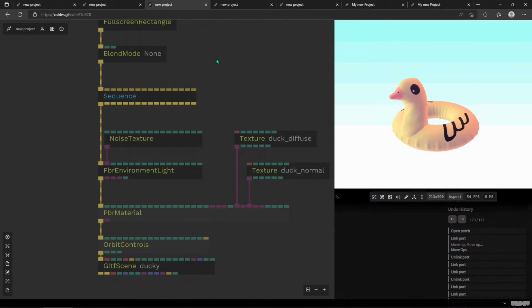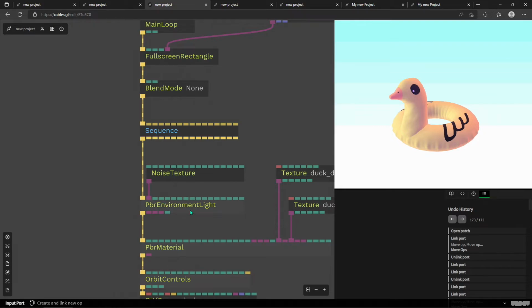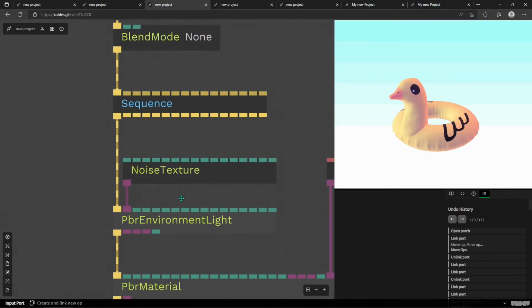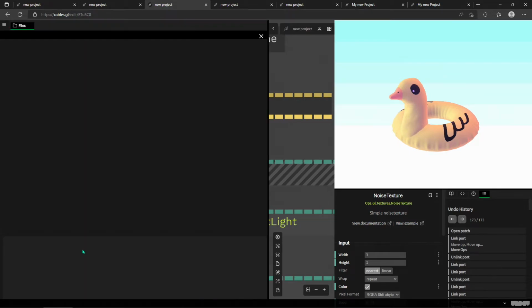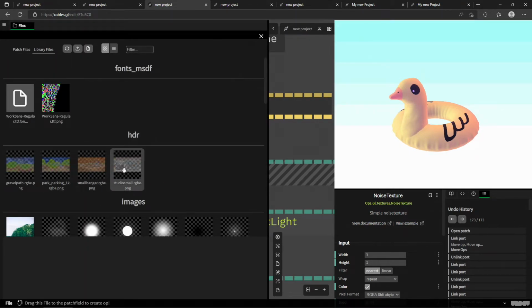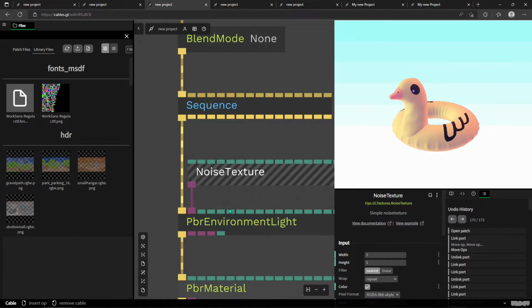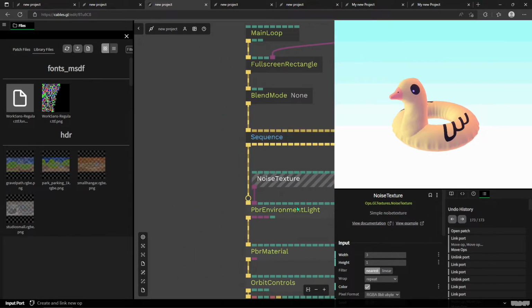All right, so then I wanted to show you this kind of weird use case with PBR Environment Light, where I am using a noise texture instead of something common like RGBE. I think we talked about in previous tutorials for the PBR material, or trying to manipulate one of these equilateral HDRIs into something like a PBR environment that makes sense. I guess I'm trying to say.